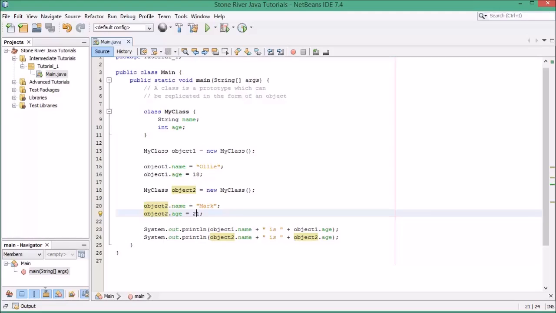So hopefully in this tutorial that's given you a basic idea of what objects and classes are. We're going to be looking into more complex class things later on in this tutorial series. But mainly what you should take away from this is that a class is a way we structure our code, and an object is an instance of a class.